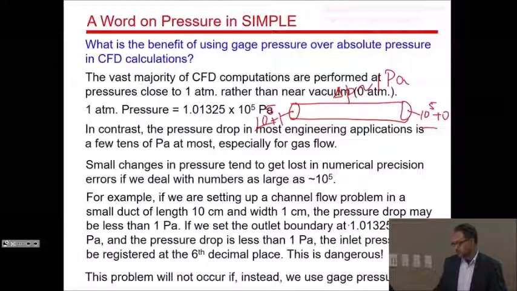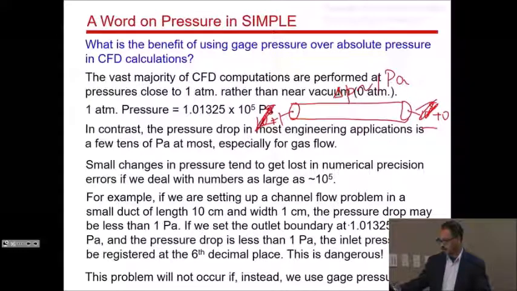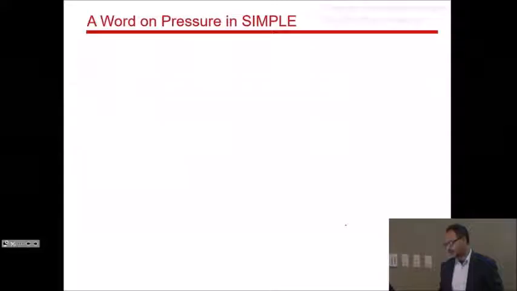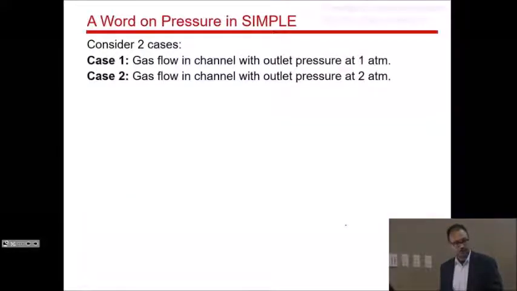All right? So this is why we use gauge pressure, because if we use gauge pressure, this number is gone here. I'm doing all my calculations with reference to 0. I set my outlet pressure to 0, which means it's at 1 atmosphere. And then whatever the code calculates, that's simply your gauge pressure. So this is the idea behind using gauge pressure when you set boundary conditions. There is nothing which prevents you from using actual pressure. It's just that it's numerically not favorable.